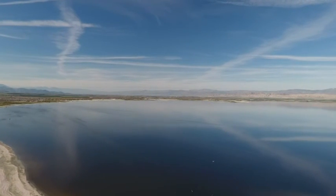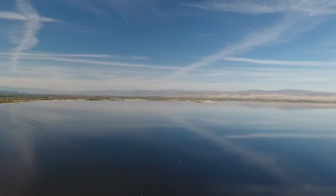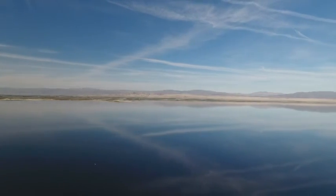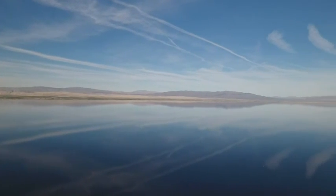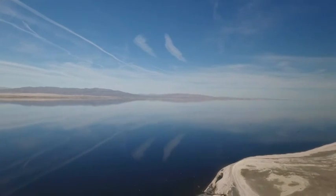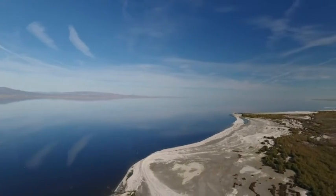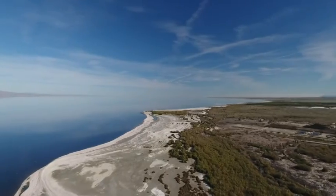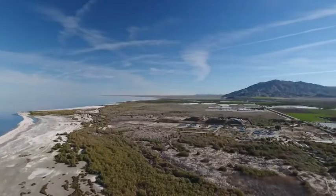The Salton Sea had some success as a resort area in the 1950s. However, many of the settlements substantially shrank in size or have been abandoned altogether, mostly due to the increasing salinity and pollution of the lake over the years from agricultural runoff and other sources. Many of the species of fish that lived in the sea have been killed off by a combination of pollutants, salt levels, and algae blooms. Dead fish have been known to wash up in mass quantities on the beaches, and in fact, those white beaches are not sand at all, but the pulverized bones of those dead fish.